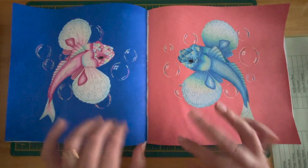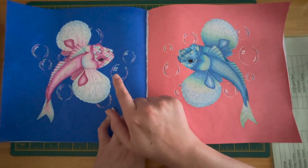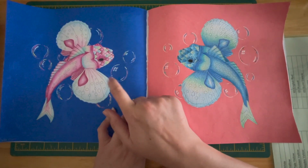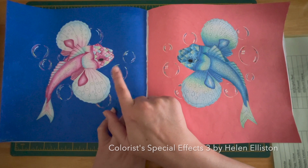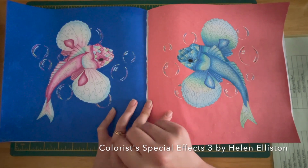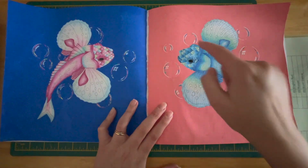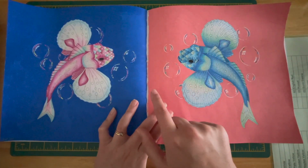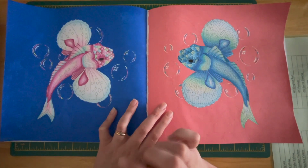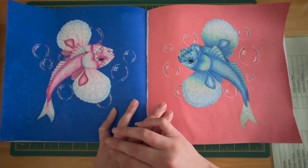So anyway, I followed a Helen Elliston book. I think it was, I can't remember which one it was. I do apologise. I will have a look actually, and I'll put it on the screen here. But yeah, it's literally just this white gel pen, Arteza gel pen, and then I actually used the Jelly Roll Moonlights. I'm sure you could use other gel pens, but I just opted for those ones.